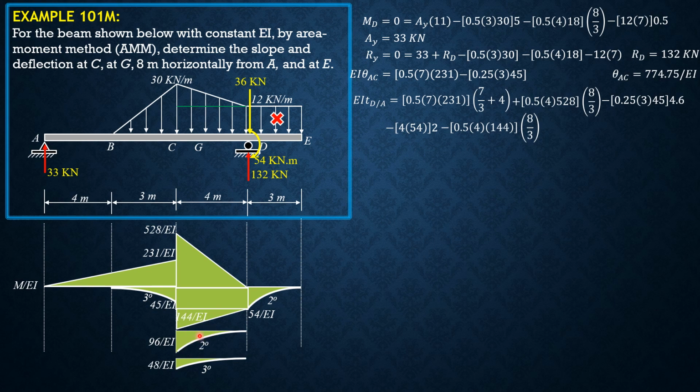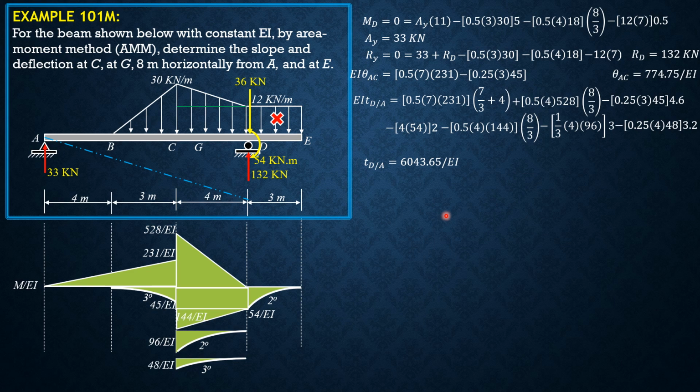Then minus the moment of this area with respect to D, minus 1/3 of 4 times 96 times, because this is 4 over 4, 1. So the distance of its centroid from D is 3. 4 minus 1. Again, this is 4 over 4, 4 over 2 plus 2, so 1. So its distance from the right is 3. Finally, the distance of the centroid of this third degree curve from the left is 4 over 5, 0.8. So its distance from the right is 4 minus 0.8, 3.2. So minus 1/4 or 0.25 of 4 times 48 times 3.2. So using your calculator there, deviation of D relative to the tangent at A can now be computed, and it is 6043.65 over EI.